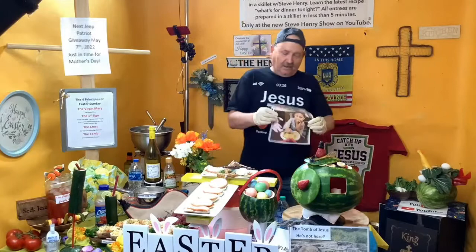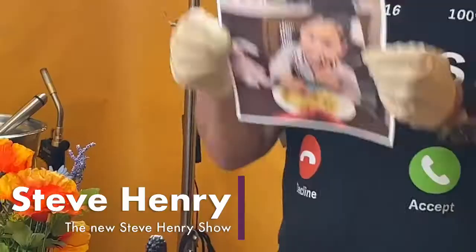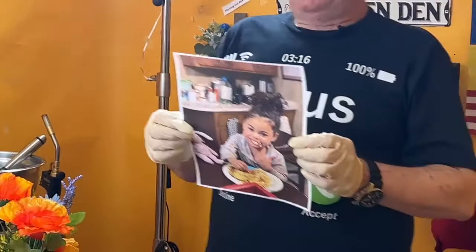Logan is 3. I am so sorry. I'm trying to push things here. This little girl, she is 3 also. Haley, meet Logan. Logan, Haley. This is a 3-year-old. This is Jeanette Z's child. Now, Haley is having a great time. This was last week. Look at this picture. Is that not cool? She is loving that omelet.